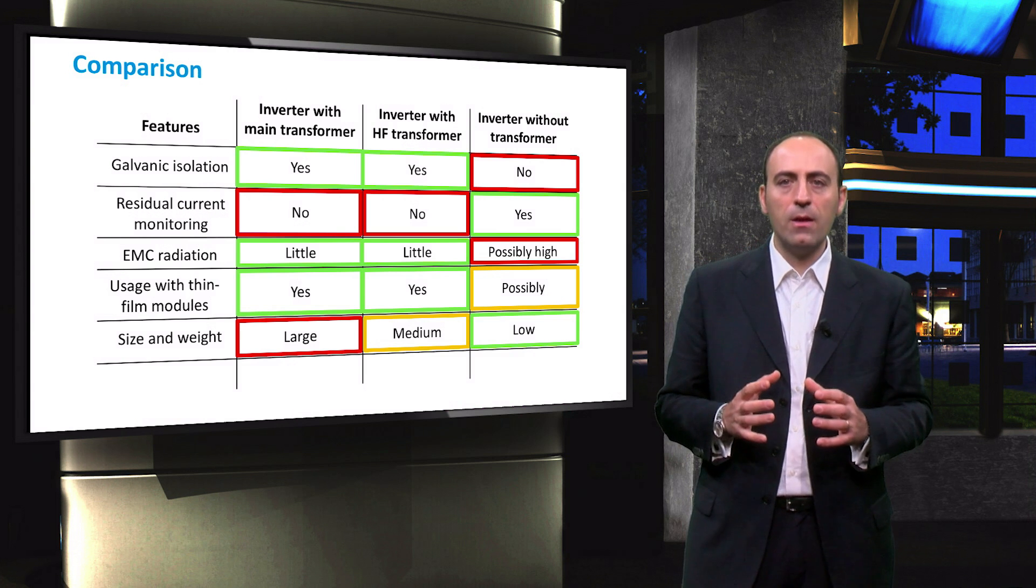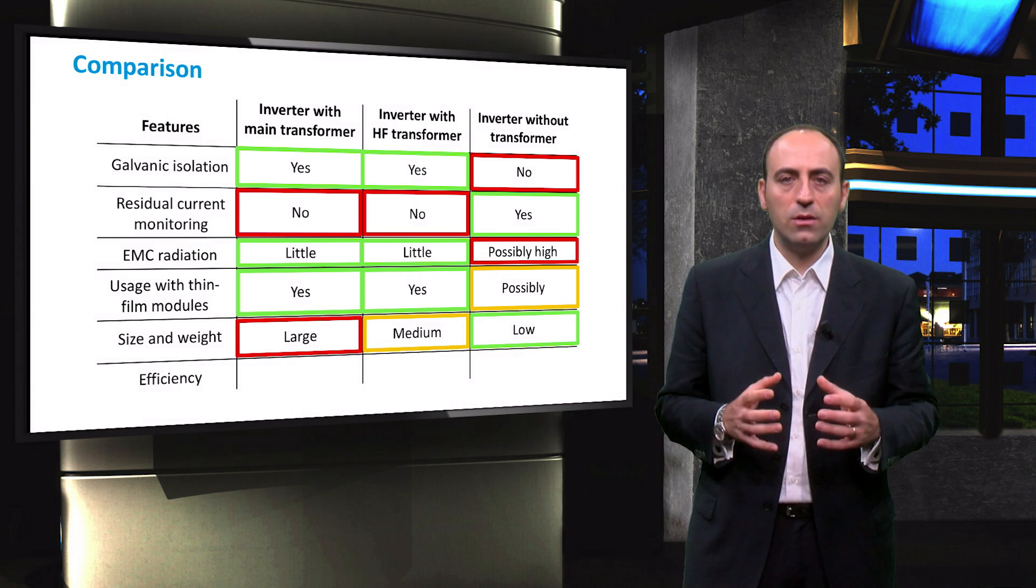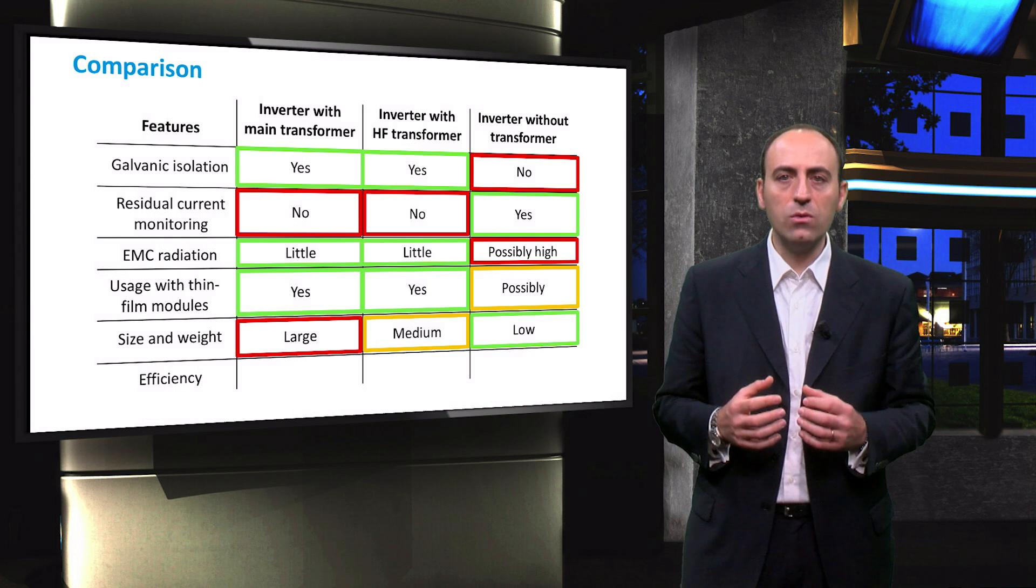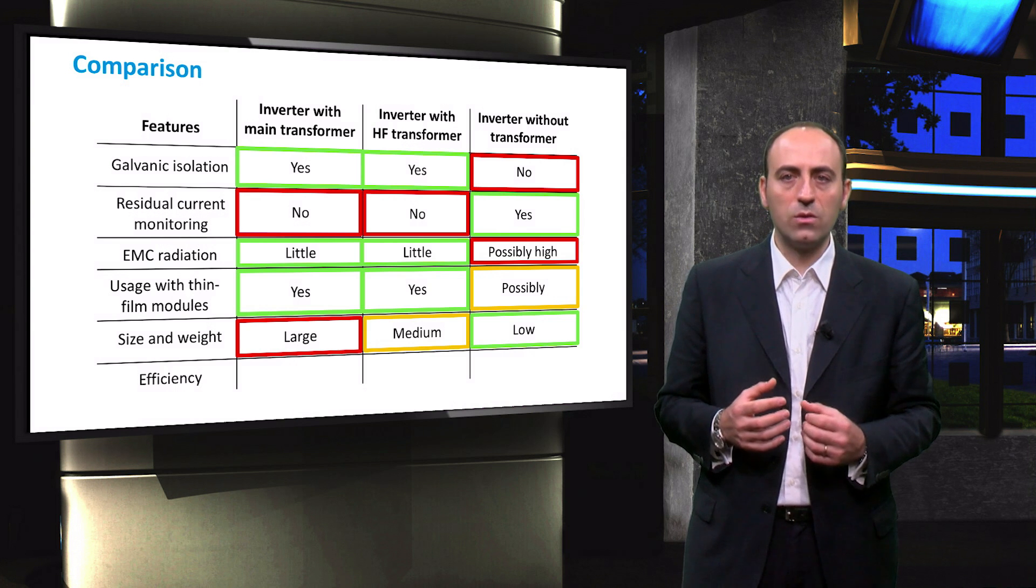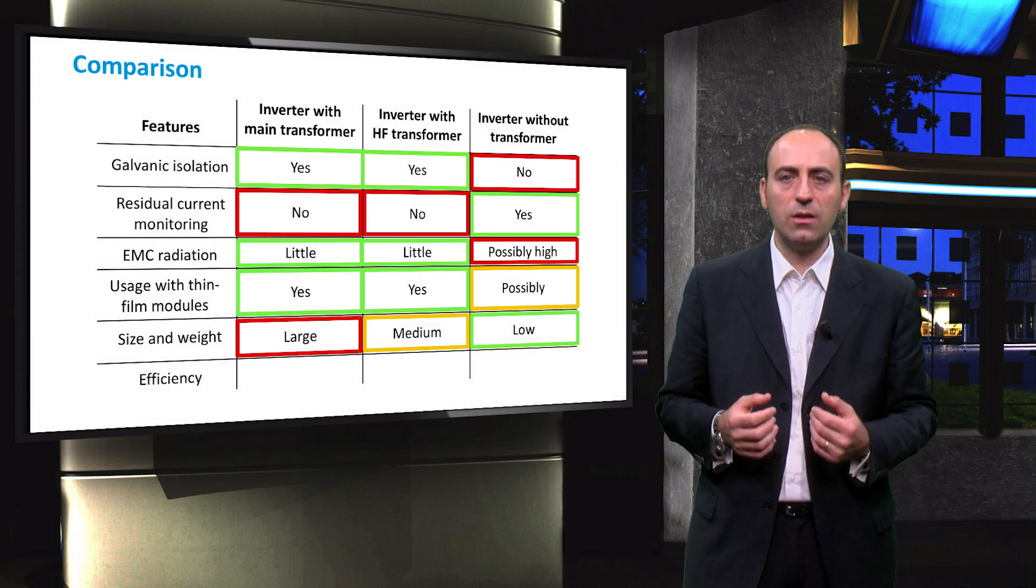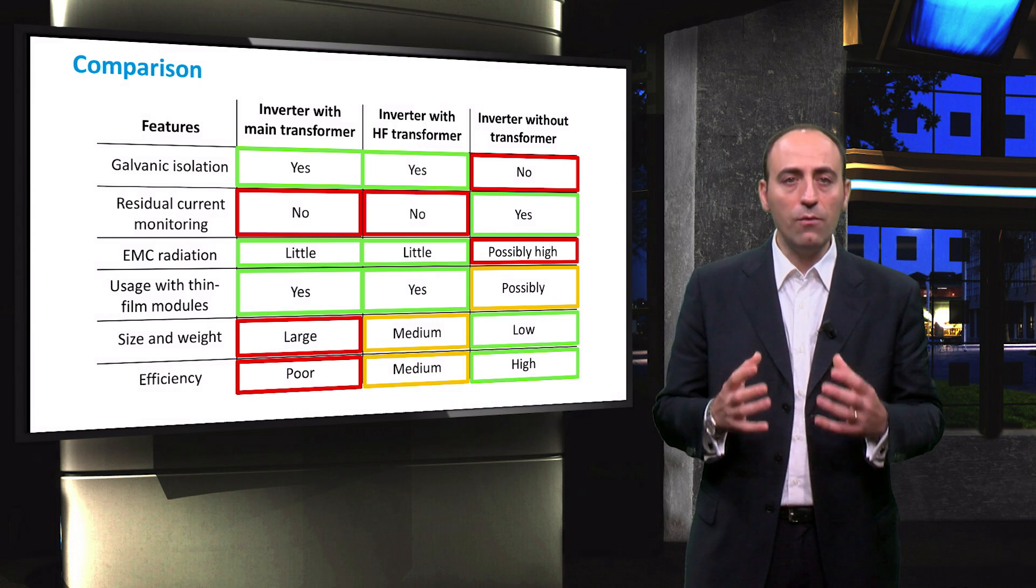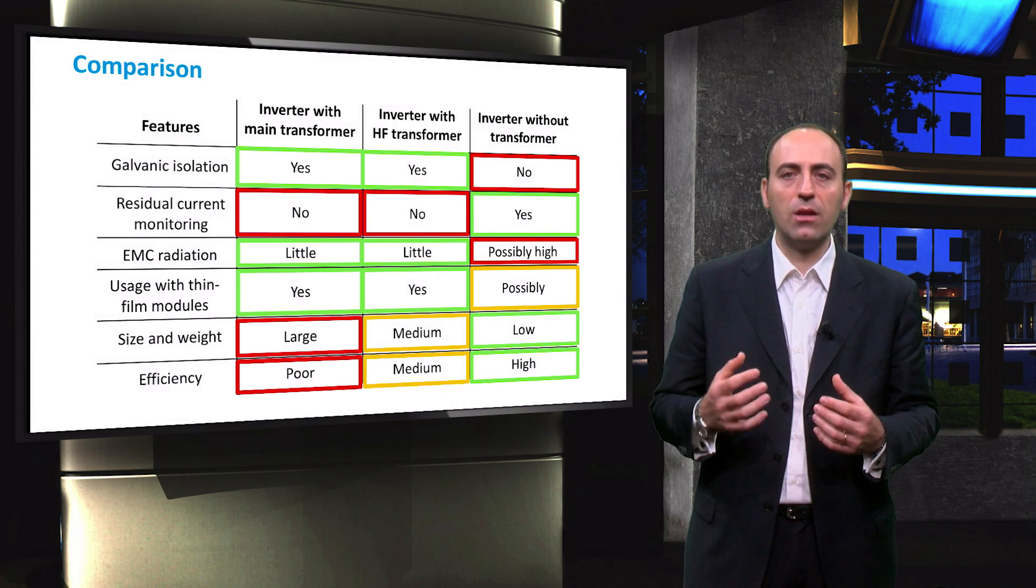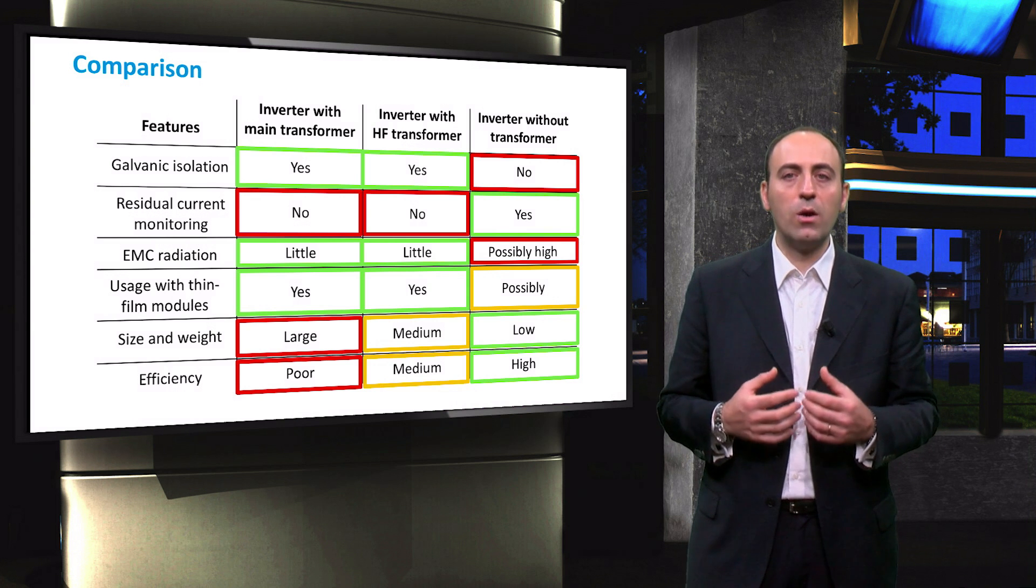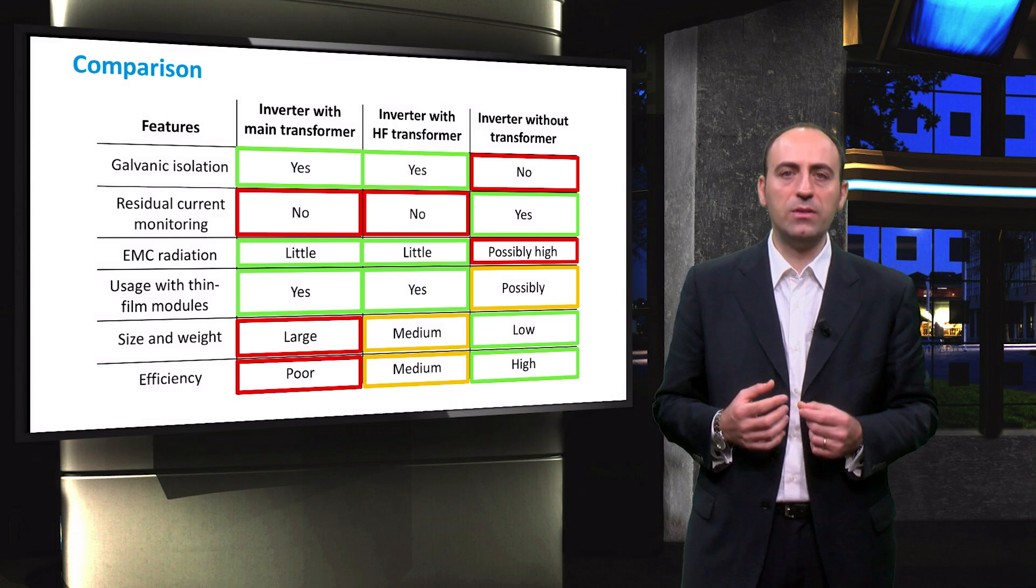Lastly, the efficiency of the different types of inverters must be taken into account. The transformer, even though reliable and highly efficient, is a cause of ohmic and magnetic losses in the inverter. These losses are proportional to the quantity of material used for the transformer, such as the core and the copper cables. For this reason, the heavier and larger the transformer, the higher the losses are. This is also one of the reasons why transformerless inverter is often chosen in a PV system design.